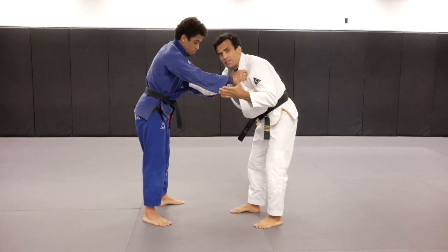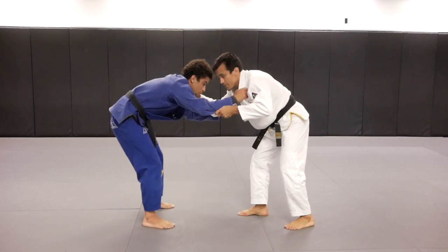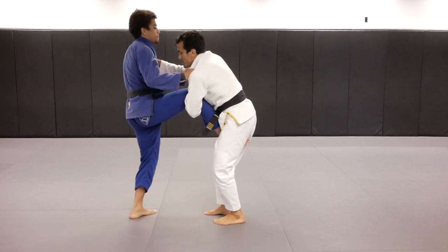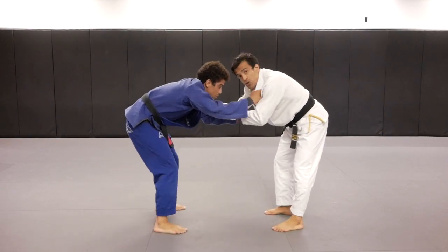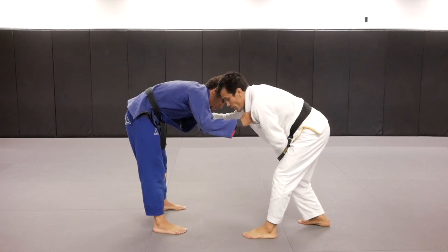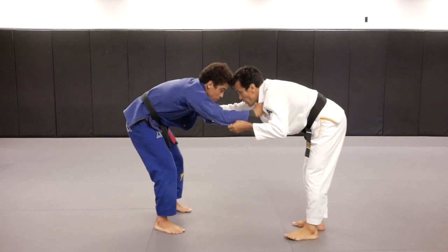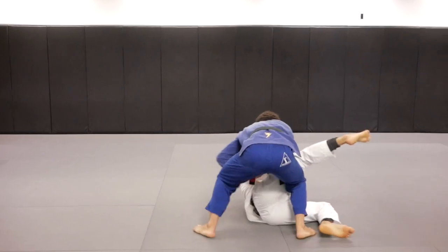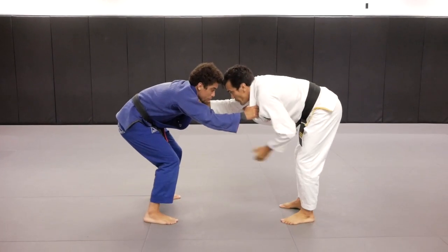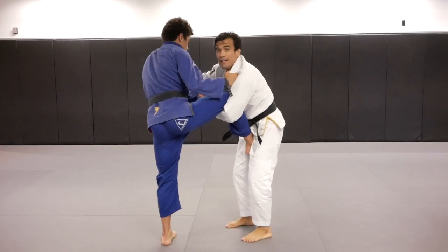What is the difference between the first one and the second one? It's preference. Some people like to go on the same side, which is the sleeve — I fake pull guard, drop the knee, get to the single leg. And some people like to show that they are making a mistake, which is faking the guard pull with the right leg on the same side as the collar grip. The reason why it looks like a mistake is that if I really pull guard, Kennedy's going to push my leg to the side and be able to pass my guard. So I'm going to fake pulling on that side — Kennedy thinks it's a mistake and tries to catch my leg, and that's when I grab his leg.